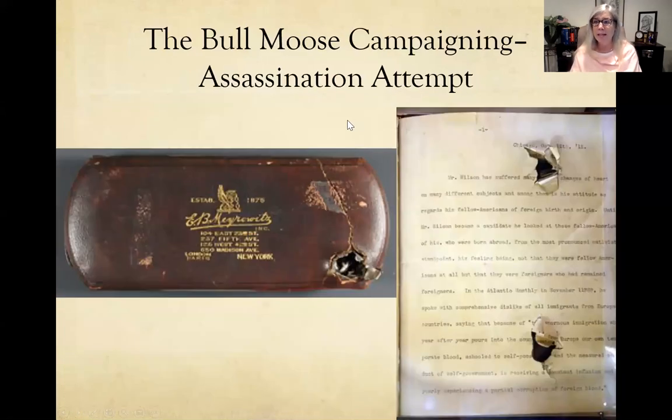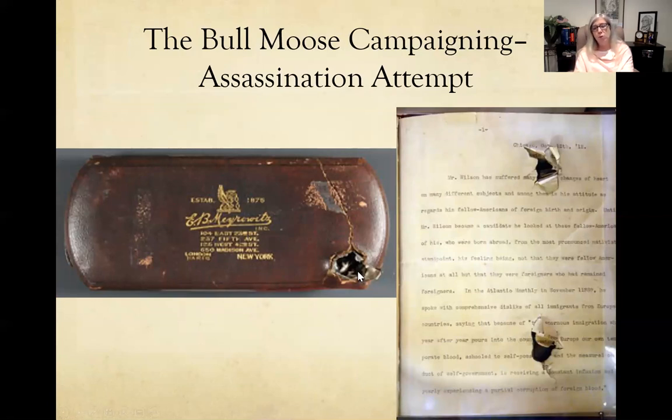In one of his campaign stops, he actually gets shot in the chest and doesn't die. All right, so he's campaigning, and he's got his speech, and it's rolled up, and it's in his coat pocket, and he's got his glasses case in the coat pocket, and he's walking to the arena to give his speech, and a gunman comes out and shoots him in the chest, but the bullet goes through. So this speech had been folded up.